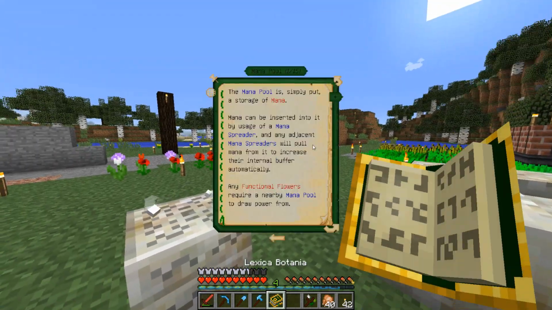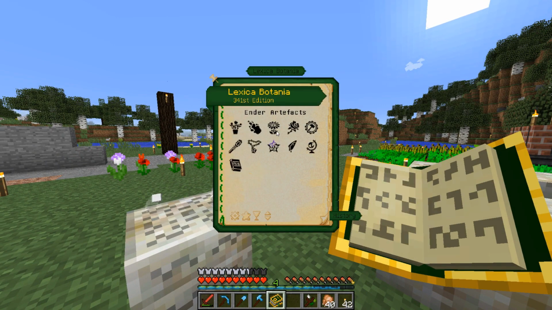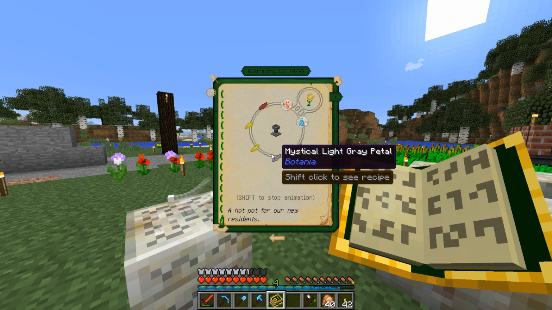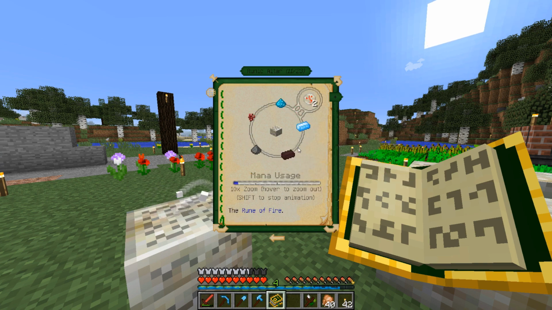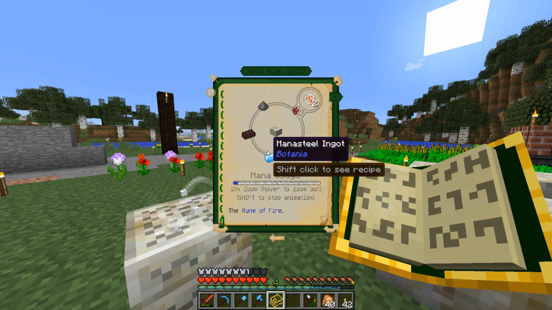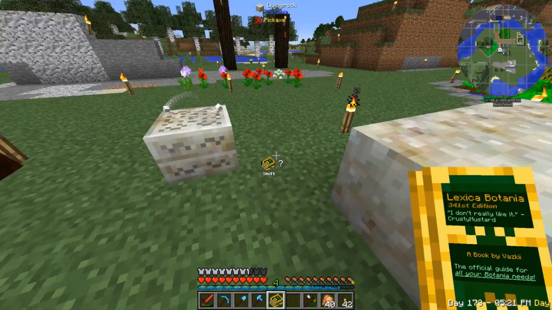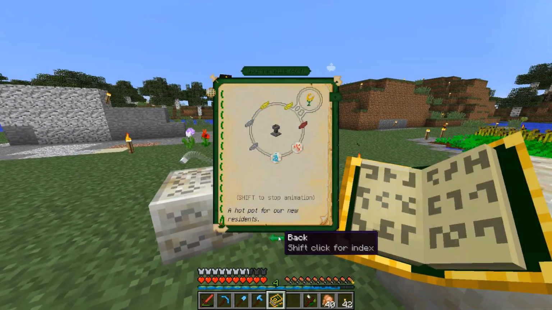I wanted to make something. I want to make a flower. Yeah, let's make a food eating flower. So generating flora, that's my Munchdew. And for that, I'm gonna need some petals, which I will probably have. I need Rune of Summer and Rune of Fire. Let's see. Rune of Fire is Nether Wart, Mana Powder, Mana Steel Ingot, Nether Brick, and Gunpowder. Oh my god, I don't have an Ender Pearl, so holy smokes. Okay, so I basically got nothing.